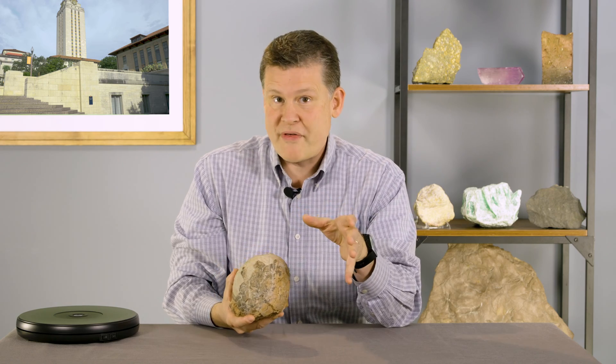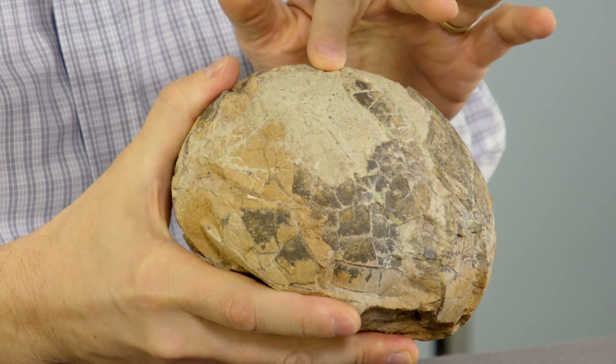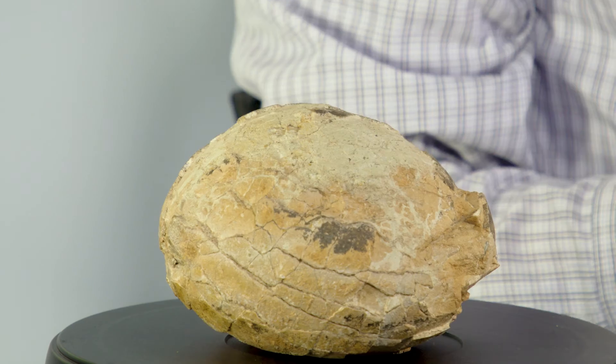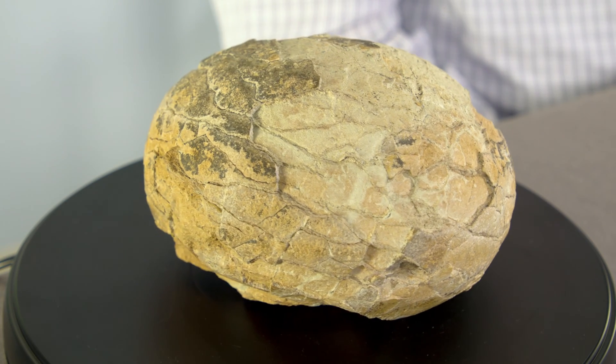Thank you Amy for introducing this rock to all of us. Amy noticed some pretty important things — the different layers on the outside of the rock, the different colors, and right in the middle it kind of looks like it's covered or maybe filled with something that looks like cement. Well, it's not cement — or at least I hope it's not. You've seen this sample before. Remember episode 54? This magical sample was given to Boston College as a gift and it instantly became one of the most special rocks in our collection. That's because this is a real dinosaur egg. Look how round it is, and those layers that Amy noticed on the outside are the eggshell. The colors represent the different minerals that replaced the original eggshell during the fossilization process.